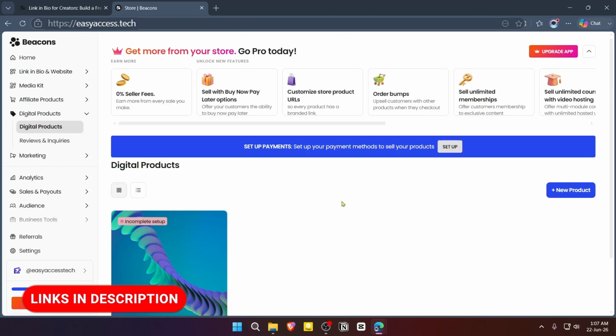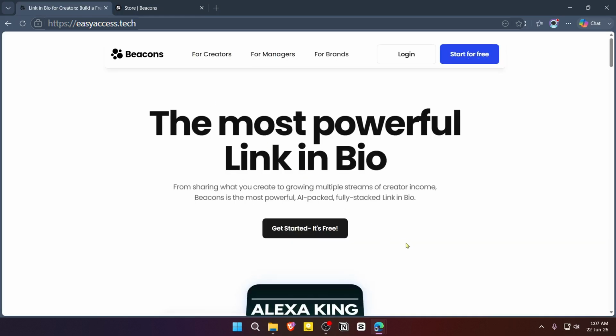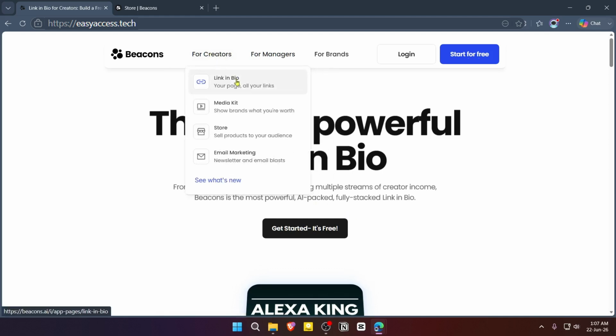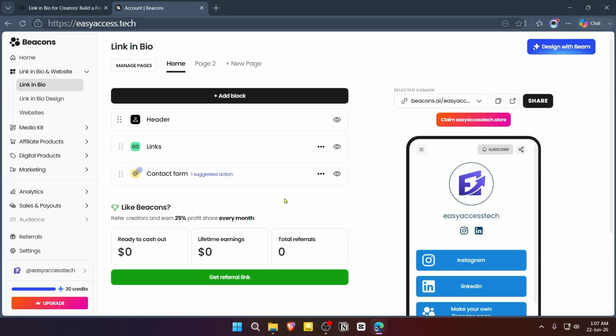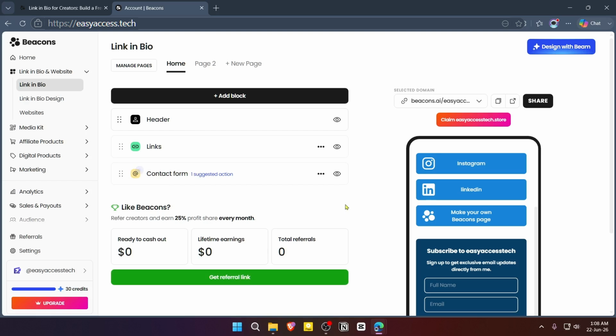Let's start with what Beacons AI actually is. At its core, Beacons AI is a creator platform that helps users build personalized link pages where followers can access everything from one location. Instead of sharing multiple links across different platforms, you can create a single page that contains all of your important content, products, services, and offers. Setting up a Beacons page is quite simple. After creating an account, you can choose a design, customize your portfolio, add links, and publish your page within minutes. This makes it beginner friendly, even for users with no technical experience.